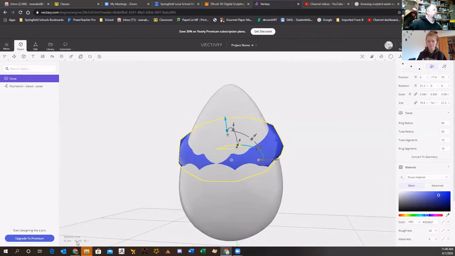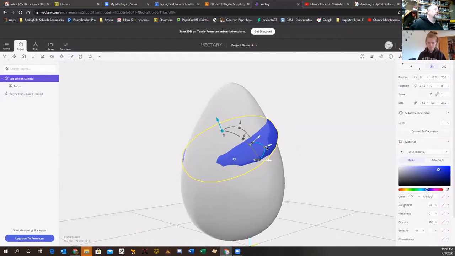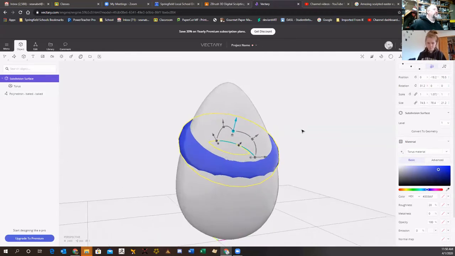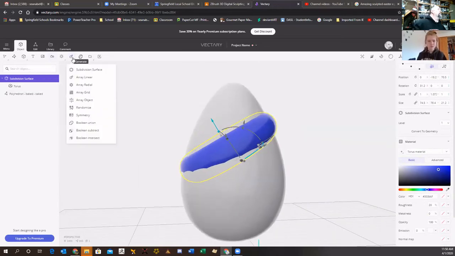The torch has a really low poly count. So I could, in here, subdivide it. And see how it's kind of a funky shape? If I increase this poly count, now that shape becomes smoother. So we'll increase him just a little bit. So I've got this ring, looks nice. And then I'm gonna come into it and I'm gonna go subtract Boolean.